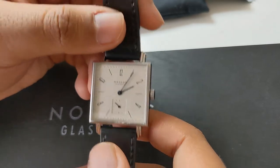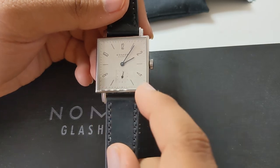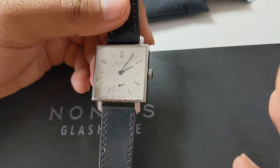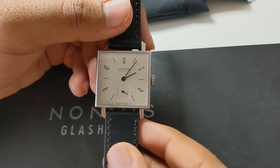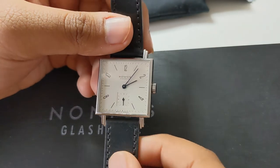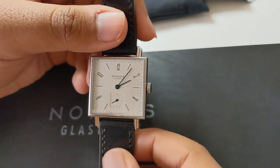For context, this is a 29.5mm length by 29.5mm width — and because it is a square watch, it wears much larger as it covers more surface area. Not to mention, a lot of Nomos watches feature a dial that covers most of the watch face, whereas other watches may have protruding bezels with a smaller dial. With Nomos it's less case and more dial, which is why the Tetra wears so well even on my 7.1-inch wrist — a medium-to-large size.